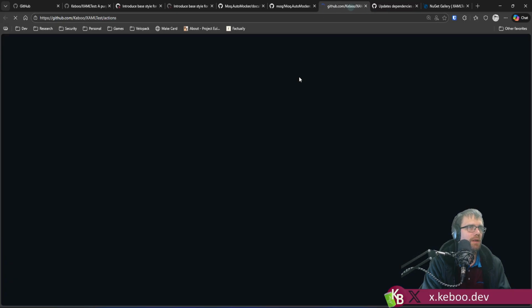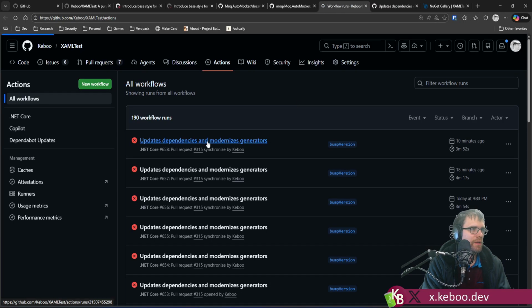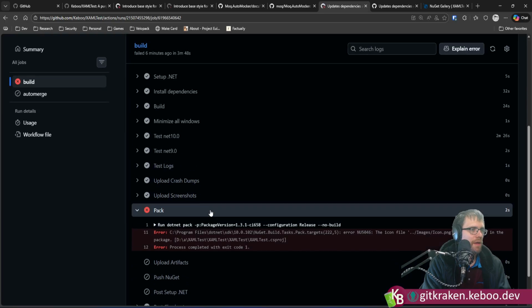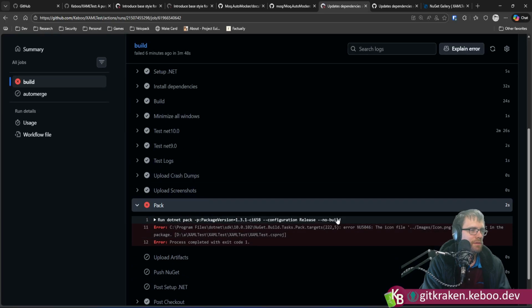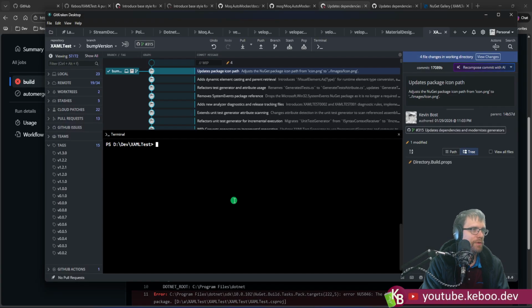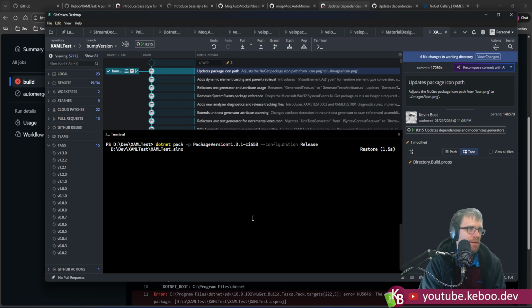I go here, go into the build. Okay, so it's attempting to do a .NET pack, and it's trying to do it with no build. We're going to take the no build off because I want it to actually compile, because I don't think I have a release one.